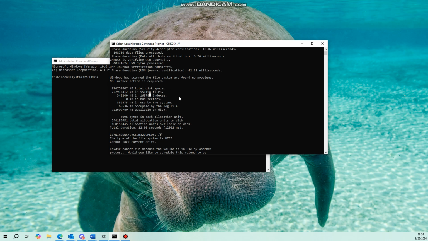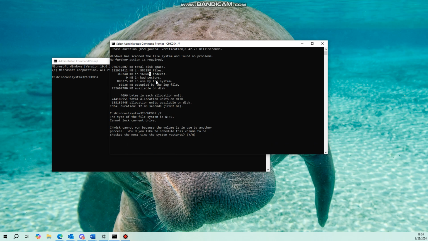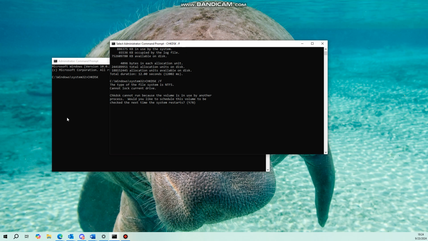That leads us into the next demonstration I wanted to show you, which can either be done right after the first one, or you can just open up a new window in command prompt under administrator and type in CHKDSK /f. In these exact words. You don't want to type in the actual words check disk. You're going to want to type in CHKDSK space /F. It's important that you have a space. The /F parameter means that it will attempt to fix any file system errors that it finds during the scan.